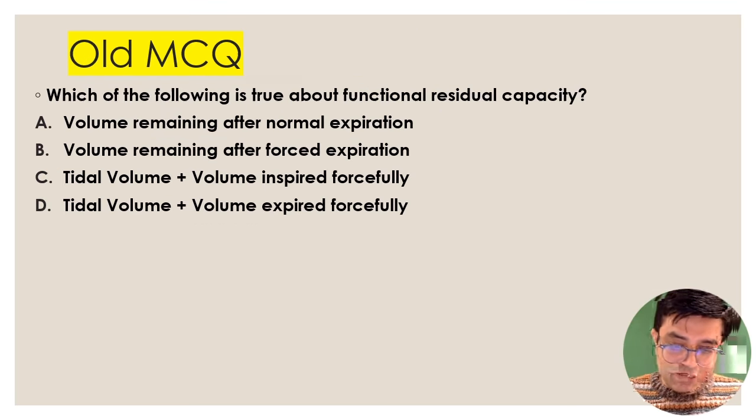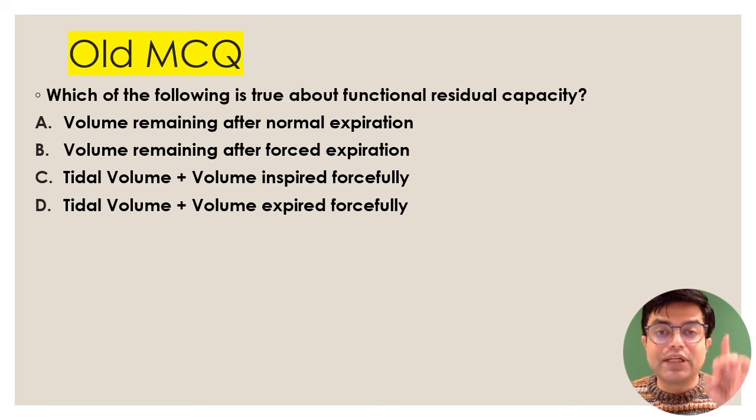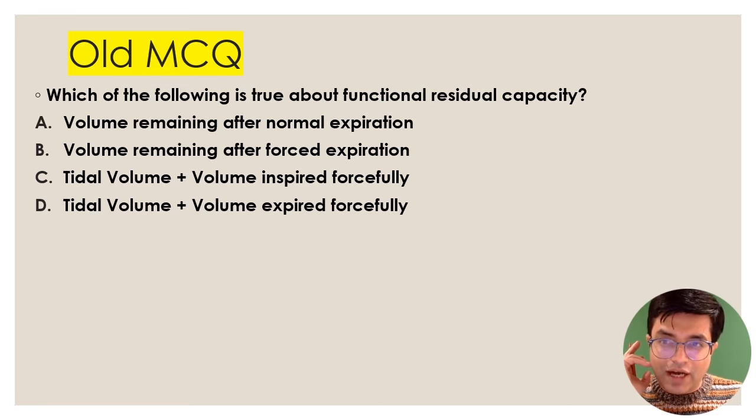Which of the following is true about functional residual capacity? The options are overlapping. This becomes a difficult question if it comes in paper A or paper B, because however much you memorize, if you have not revised them in the last day before the exam, you will forget them. So my advice to you, if you are keeping a diary or a copy, things to revise on the last day, spend 5 minutes in the evening before the exam on capacities and lung volumes and their formulas. You may not get a question, but if you get a question, if you have not revised one day before, there is a possibility you will go wrong.